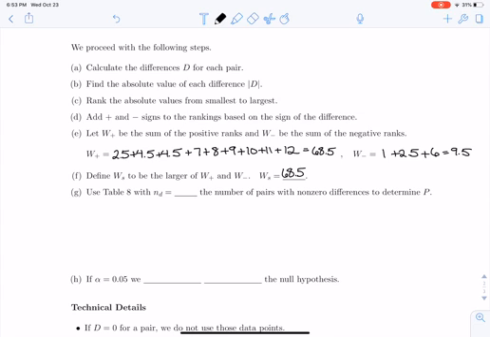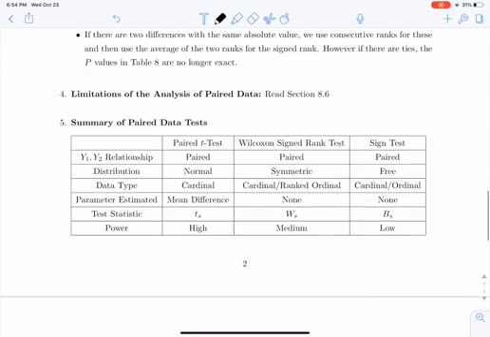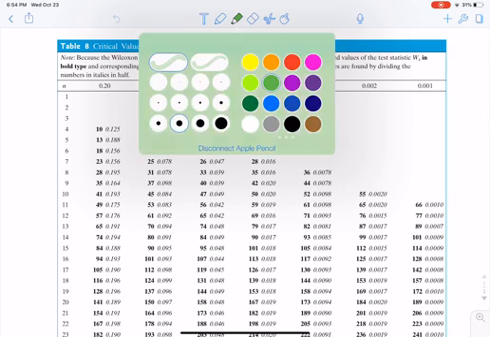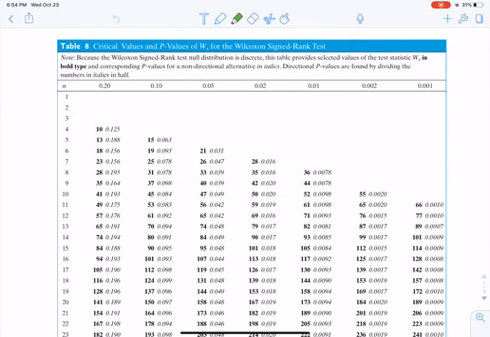And then we will need to refer to table eight in order to figure out the p-value here where the number of differences, the number of subjects that we looked at was 12. So with a test statistic of 68 and a half and a number of subjects of 12, I'm going to go down to our table for the Wilcoxon rank test. Here we are. And I'm going to highlight for a number of differences, number of differences being 12, 12 subjects. And the number 68 and a half would appear right here between 65 and 69. And so that tells us that our p-value is somewhere between 0.016 and 0.042.